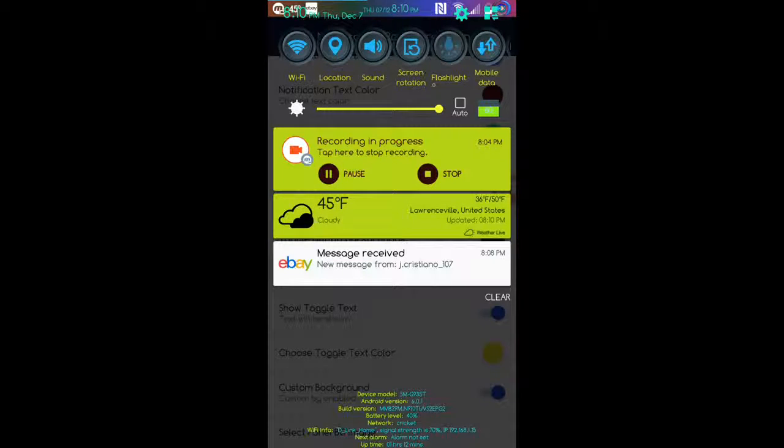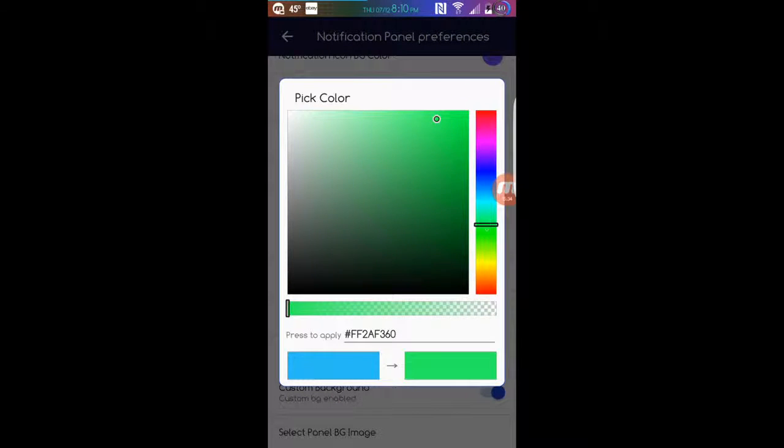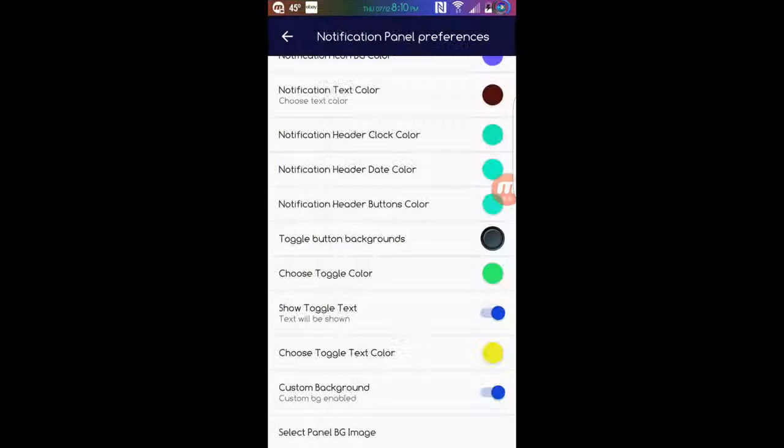Okay, so I'm just trying to be within the greenish theme. So if you want to be in the greenish theme, then you can choose green. Pretty much everything.